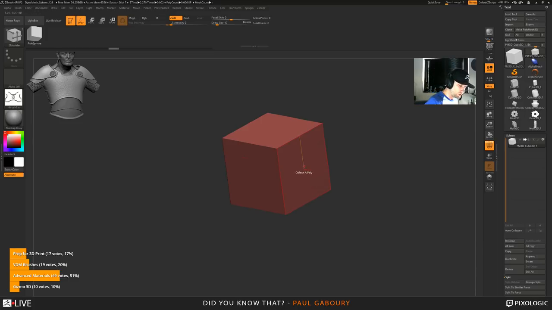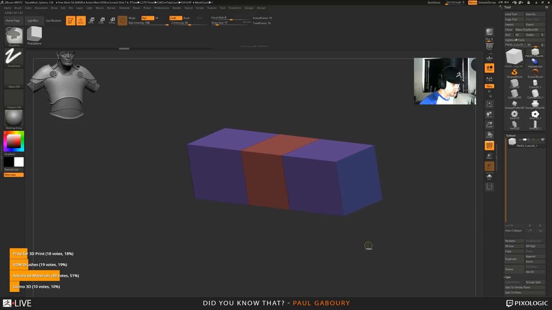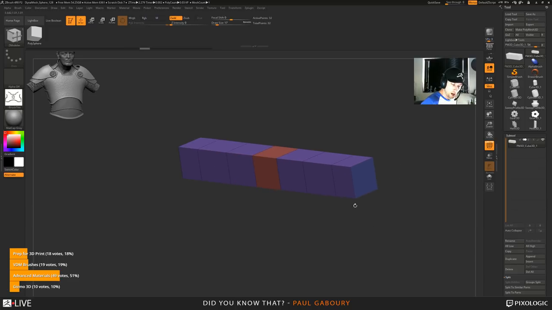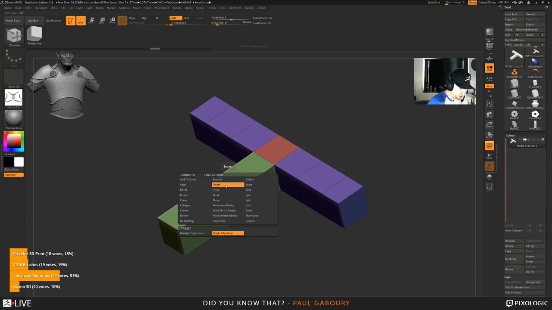Okay? So what we're doing with the Q-Mesh is pulling this out. So this is not an extrude. Okay? In no shape, way, or form is this an extrude. It's very different. Okay? So as I'm pulling out the face, I'm getting, see, a new edge loop. In essence, new geometry. I'm also getting new polygrouping, which becomes very important. So as I start pulling this, I can tap the Alt key and give myself a new polygroup. Okay, so if I want to do something with the edge, I don't have to switch a mode. I just hover over edge. And you see right now it says crease edge. Hold the space bar and say I actually want to insert. And then now I can insert edge loops.